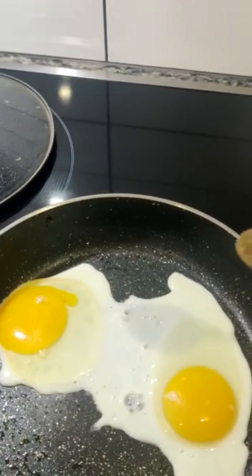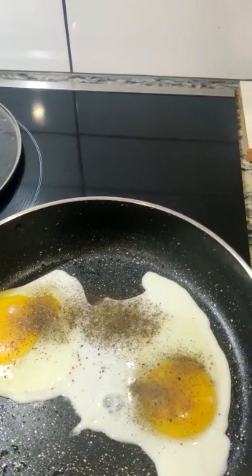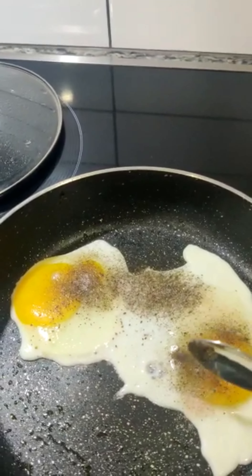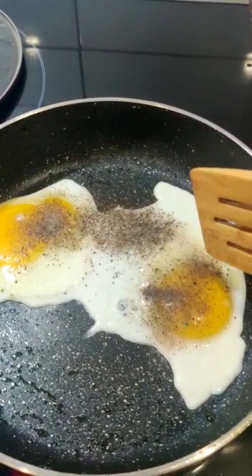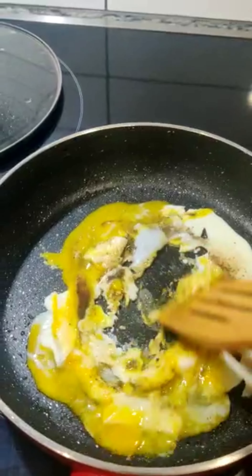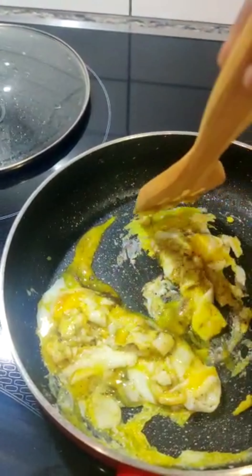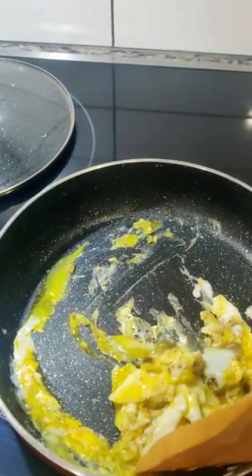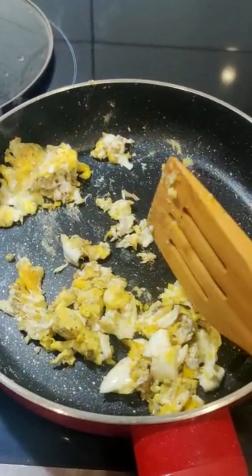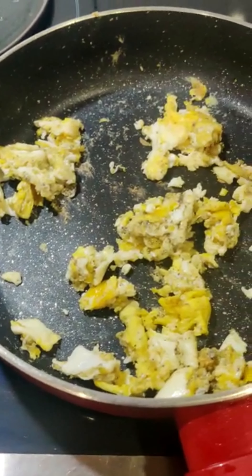Don't add any oil, because the oil from the vegetables is more than enough. Now add some pepper — about a one fourth spoon — and some salt as well. You can use chili powder and other seasonings as well. Now scramble them on a medium flame. You can see it's not starting to set too quickly; it's still liquidy and runny. Now after a minute, once the egg is scrambled, don't scramble it until it is too hard.